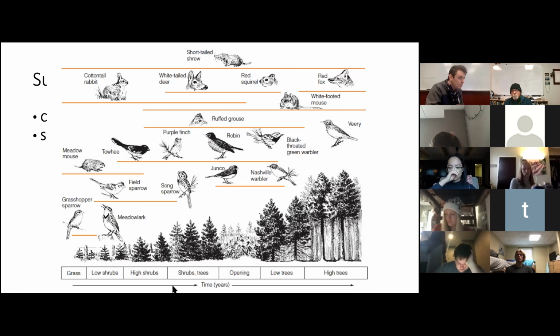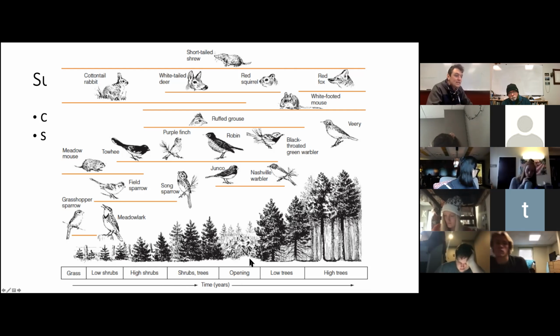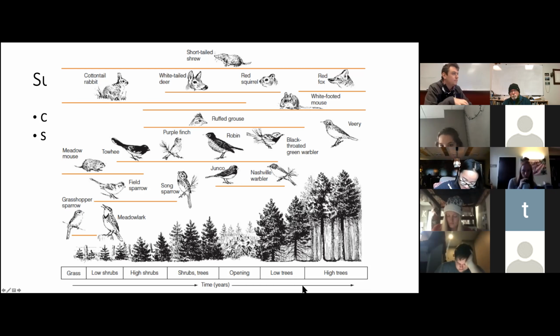And eventually the shrubs and trees would grow and start to create a bit of a canopy, and different kinds of species that need those shady understory habitats to get started would come in, and you get a transition often from evergreen trees like cedars and pines to broadleaf trees like oaks and hickories and maples. And as the trees changed, so too did the communities of birds and rodents and other animals in the community.